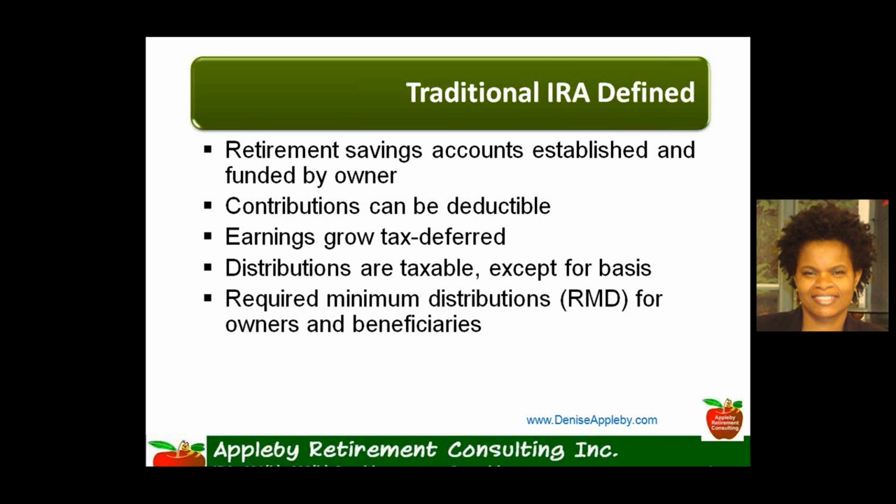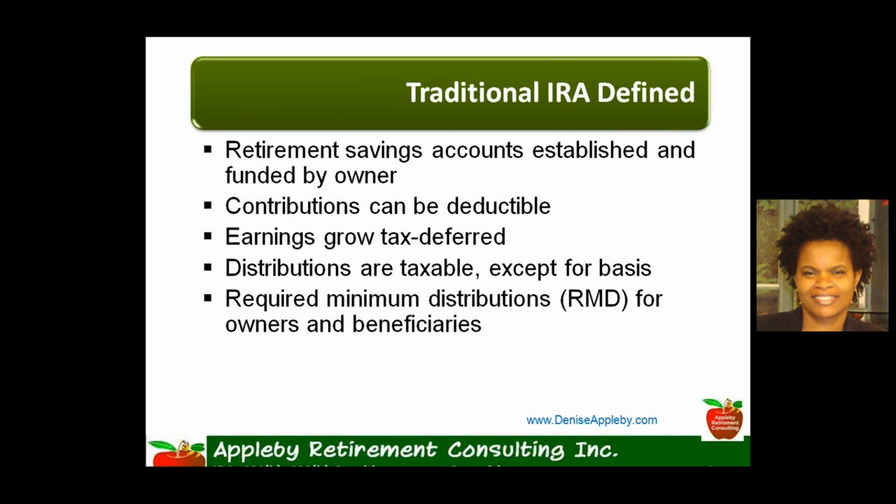And so the question that I usually get is, basis? What is basis? I thought that basis only exists when you purchase securities, but that's not true. Basis exists in IRAs, and basis sources from non-deductible contributions. If an individual makes a contribution to a traditional IRA, that individual can choose not to take a deduction for that contribution. In some cases, the individual just elects not to take a deduction, even if they're eligible to do so. And in other cases, they cannot take a deduction because they're not eligible to take that deduction. And we're going to look at when an individual can or cannot take a deduction as we proceed.